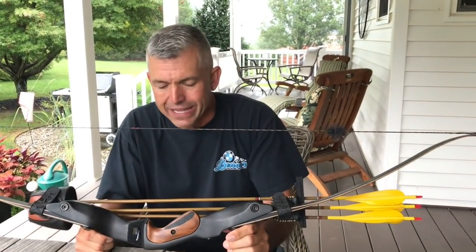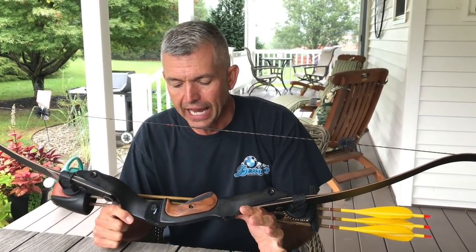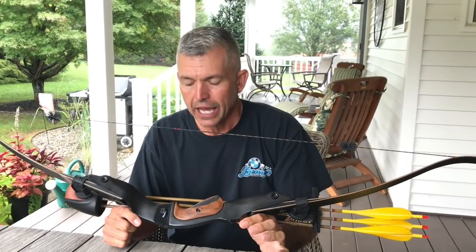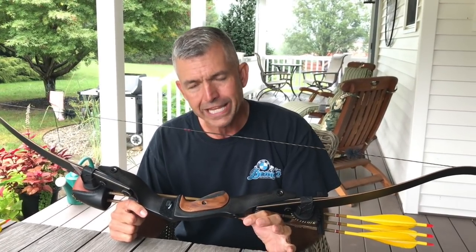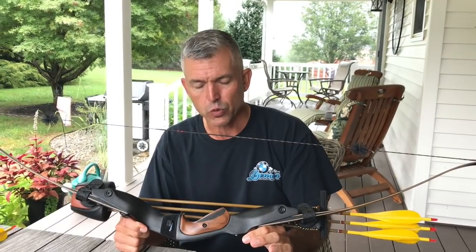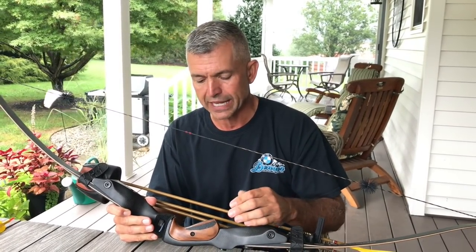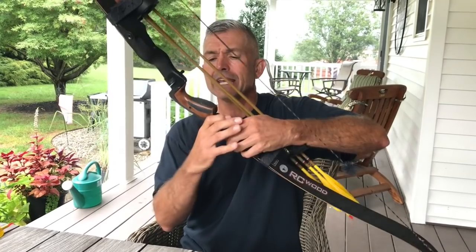One of the negatives with the bow I didn't like right out of the gate was the grip. It was one of those grips where I just kept finding my hand sliding out a little bit. This was my friend Bill's idea — the first time I saw this idea, I gave him a hard time, called him a few names. What he used on his grip was grip tape — the kind your kids would use on their skateboard. I had some grip tape because we used it on our porch steps. I saw it at my workbench one day and decided to give Bill's method a try.